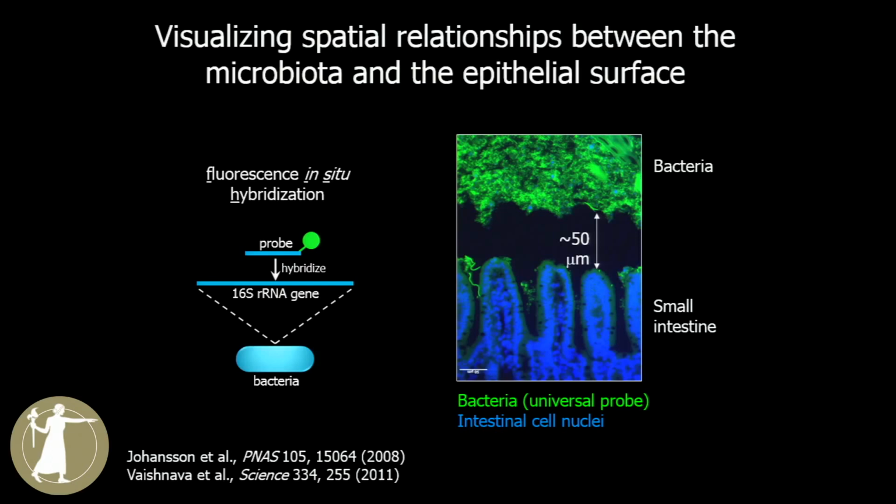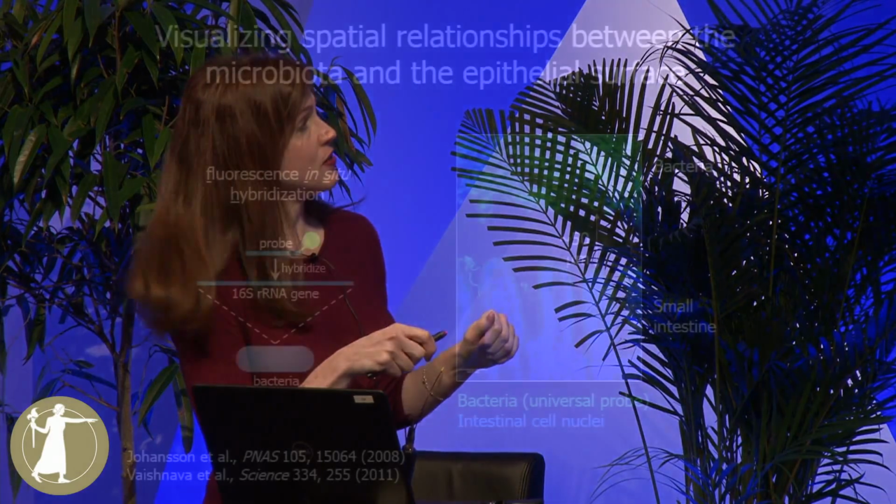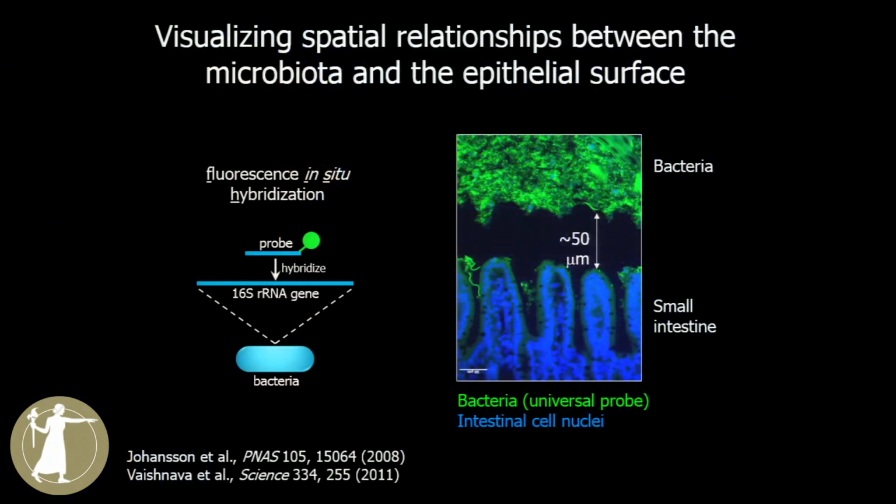It's been counterstained with a DAPI counterstain, so the nuclei are lighting up, and it basically gives you the outline of the tissue. So what we immediately noticed was that the bacteria labeled in green are sort of kept at arm's length relative to the surface of the intestine. And so this really wasn't fully understood before. It was thought that bacteria were actually in direct contact with the epithelial surface.